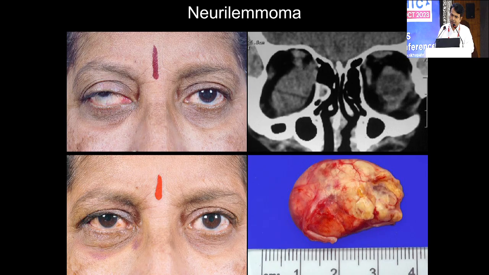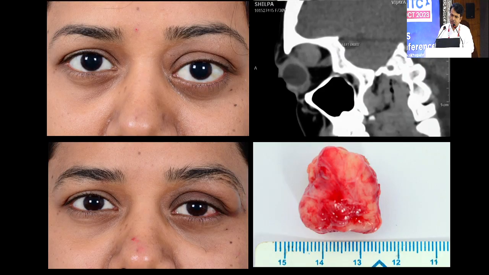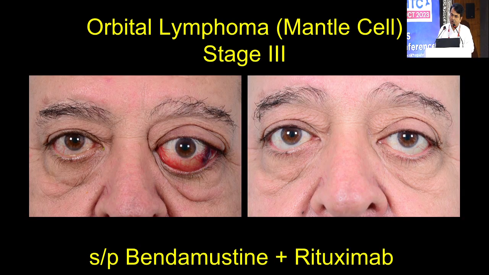This was a neuroblastoma approach by the similar approach. I'll skip this video, lateral orbitotomy without a bone cut. But what next after surgery? Of course, the pathologist will tell you the diagnosis, and based on that, you might want further treatment.